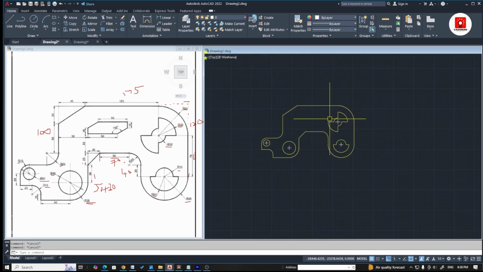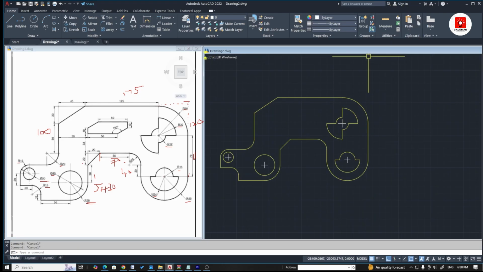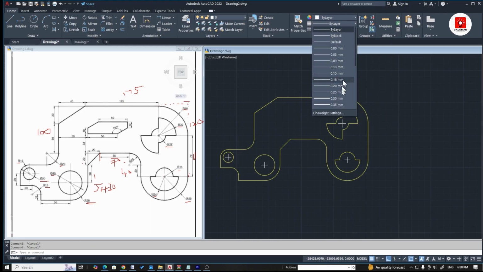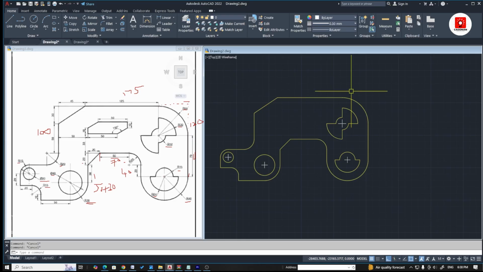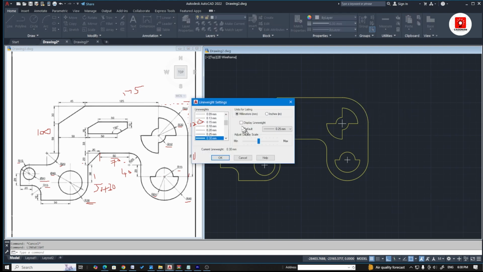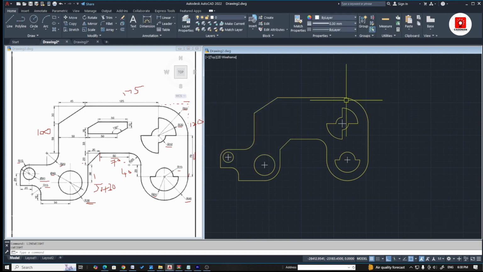And try to give the thickness also like 0.3, and in order to show that line weight of 0.3, go for line weight and say display and select all the solid lines.